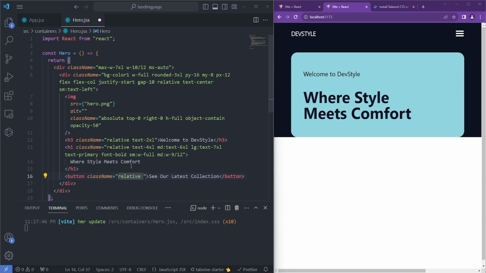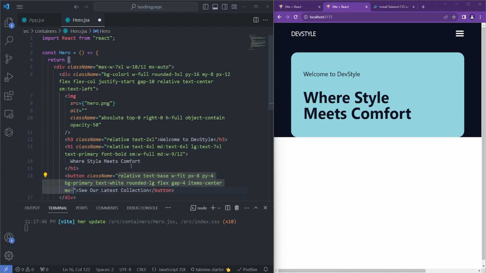Relative, text will be base, width will be fit, px will be 8, py will be 4, background will be primary, text will be white, rounded will be large, flex, gap will be 4, items will be center, mx will be auto.